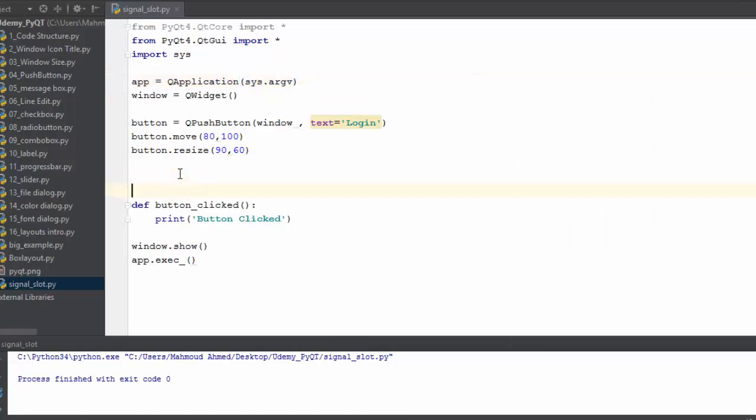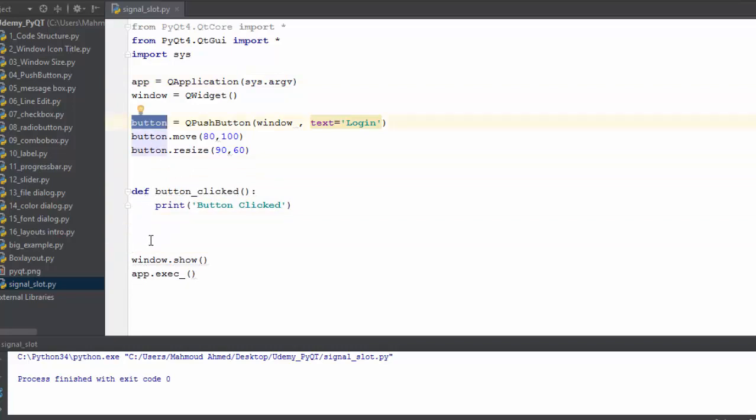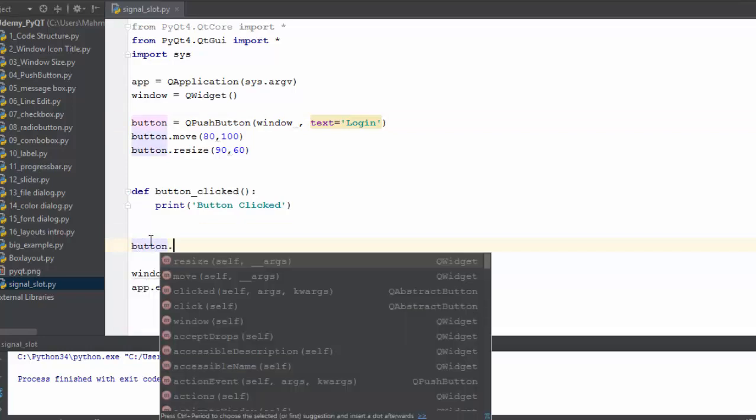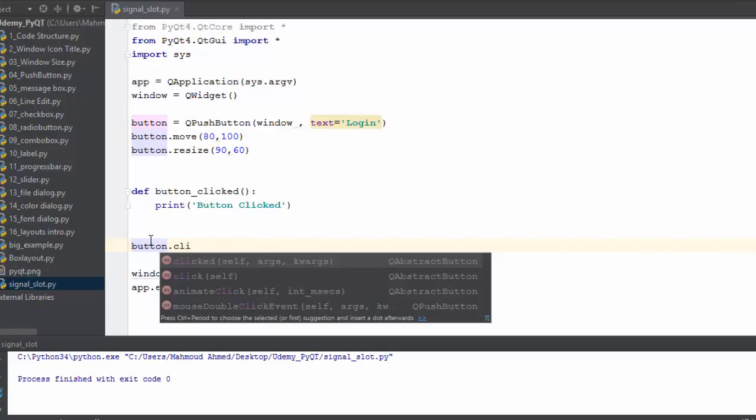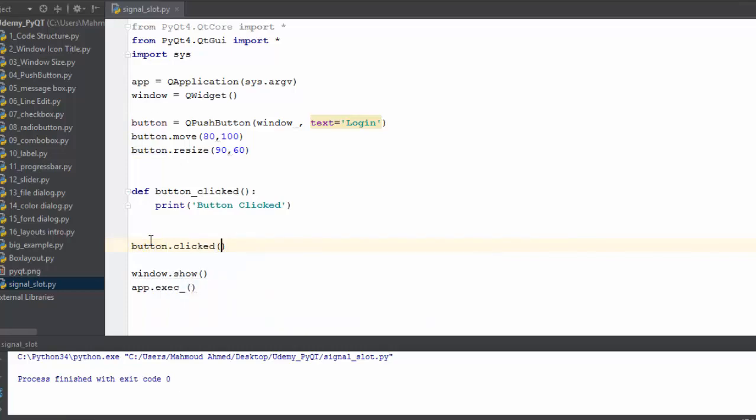What if you want this function to be executed when you press the login button? Let's do this. The name of our button, dot clicked, dot connect.